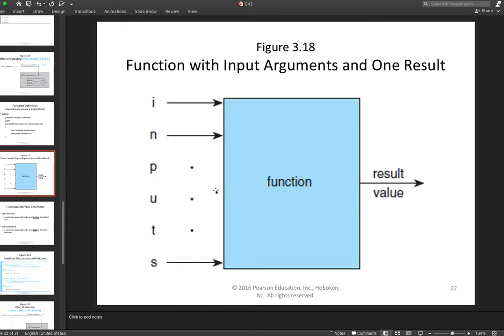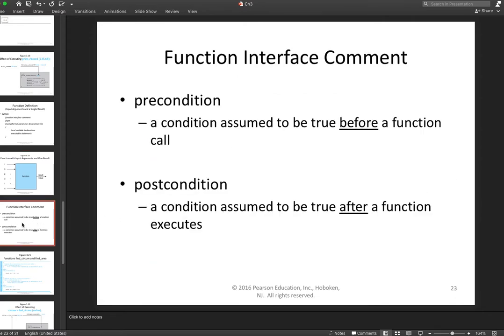And this chart, I think, does not say a lot. Hopefully it's not very hard to understand, right? This is a function. If a function is very well written, we really don't need to worry about what's inside the function. We only need to know what we need to input and what we may expect. So that is the implementation of a function.